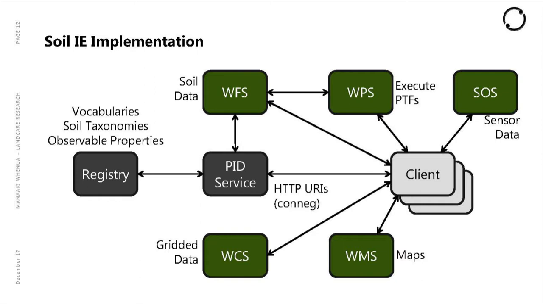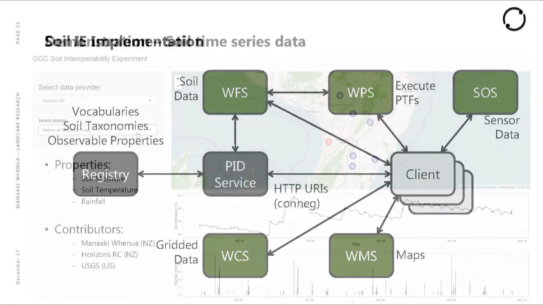We stitched all those together using this tool, and we also had to handle the definitions, the vocabularies that we use, the properties that we define, the taxonomies and so on. So we took a registry service that CSIRO had stood up and used that. And then we put all of this together in a set of clients, which I'll quickly show now.